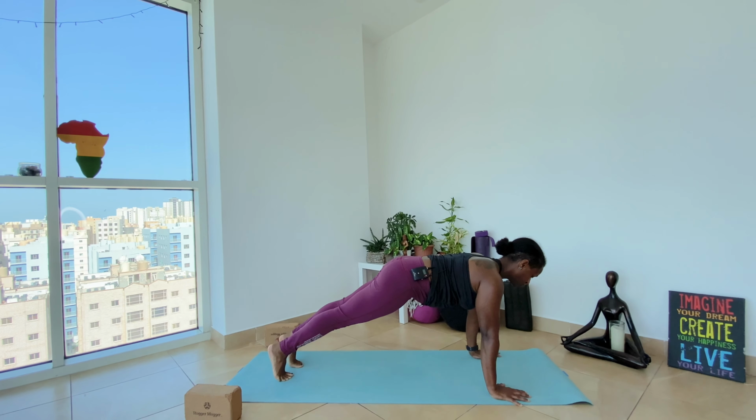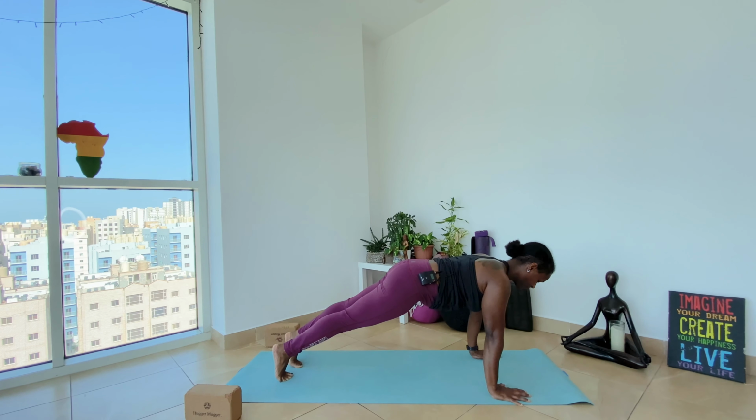Hug the elbows and the triceps in, spread the fingers, draw the shoulders over top of the wrist, and push through the balls of your heels. One more breath.